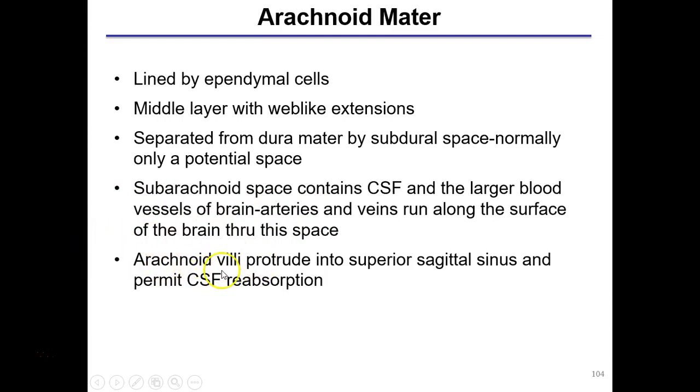And there are specialized structures of the arachnoid membrane known as the arachnoid villi, which in places within the dural venous sinuses will extend through the dura and into the venous sinuses, and these regions are responsible for the reabsorption of cerebral spinal fluid. We're constantly producing it in structures called the choroid plexus, and we reabsorb the cerebral spinal fluid through these specialized projections of the arachnoid membrane into the venous sinuses known as the arachnoid villi.